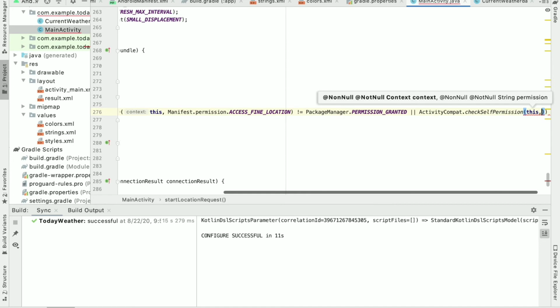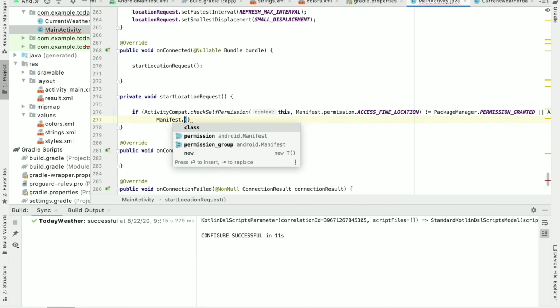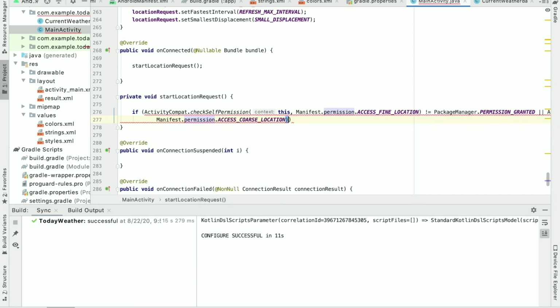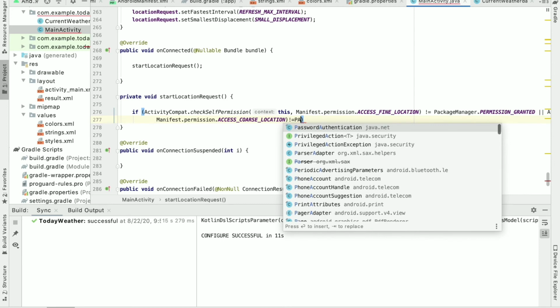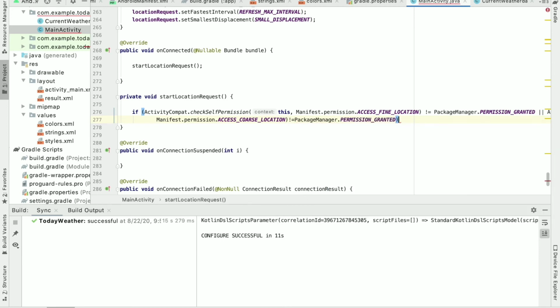Again, you can press enter to come down here, easy to see. Permission covers location, permission granted.